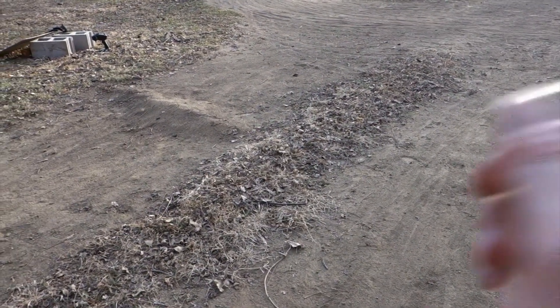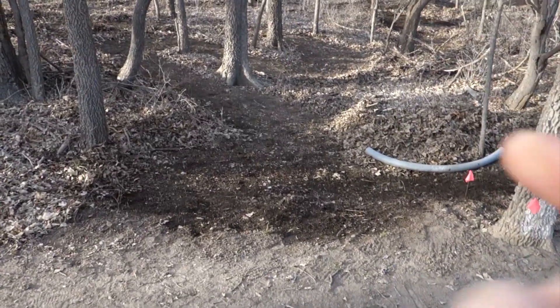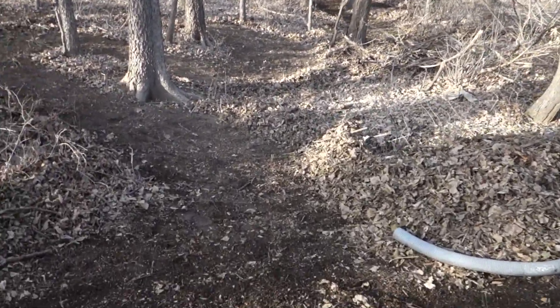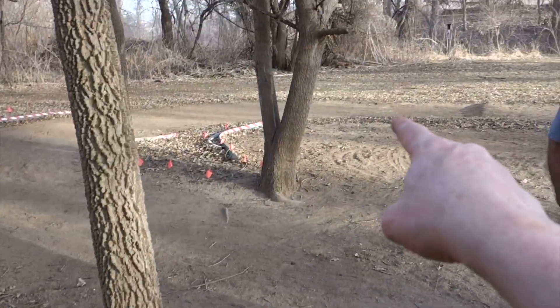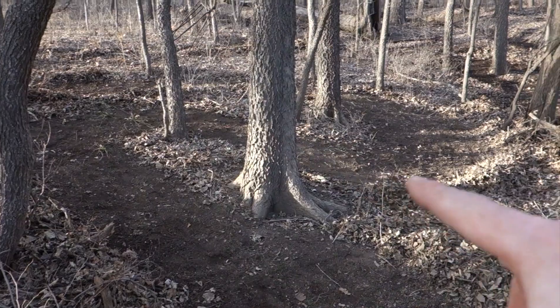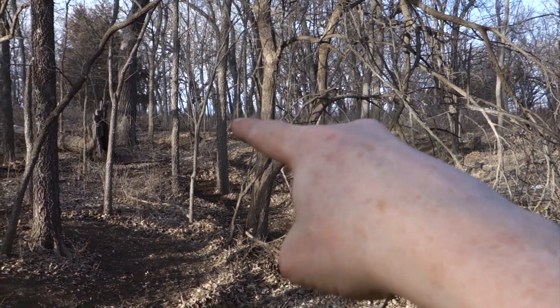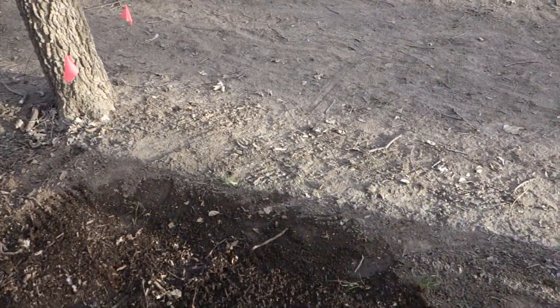Later in the day, the track is coming together. Added some whoops and some jumps in the back section. The track's getting real powdery and dusty today. Also spent the rest of the afternoon working on this extra path — another rally section, but this one's actually in the woods. It's all follow-along kind of stuff; you really can't see it from any vantage point. You'll have to walk with your vehicle, sneak around, come in here. It just trails and zigzags back into the woods, then circles back and follows the backside of the track, and comes back out so you can loop around and do it again.